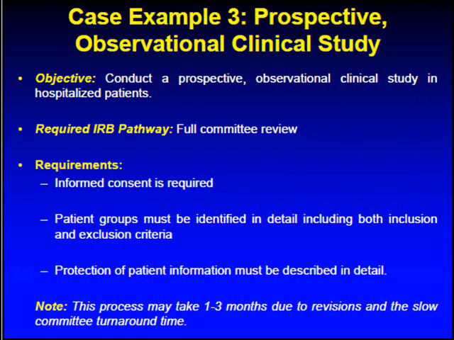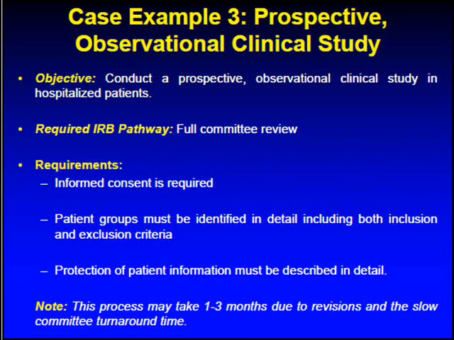Case number 3, prospective observational clinical study. Our goal here is to just do a prospective observational trial in hospitalized patients. So it's a blinded study, blinded to the clinicians, and we're not intervening in any way, form, or manner. We're just collecting a sample, testing it, and then recording it, and after the fact we would then make a correlation to what happened to the patient if this test were to be used for interventions.